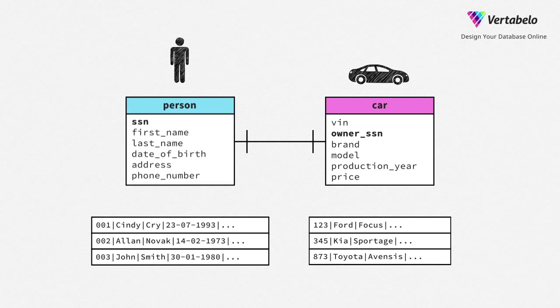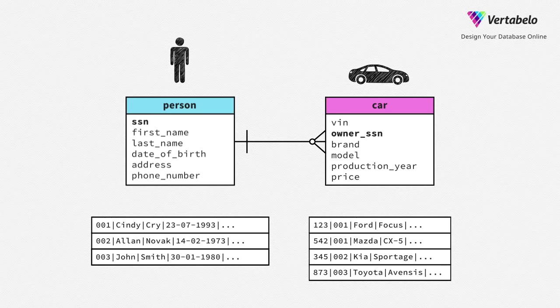And here is how it looks in the data. For a one-to-one reference, we add a column to the car table with the owner's social security number. Now we see that a car with VIN123 is owned by a person with SSN001. A car with identification number 345 is owned by a person identified by 002, and so on. In the case of a one-to-many reference, where one person may have many cars, nothing changes. With such a structure, we can supply that same person's SSN for multiple cars. In fact, if we want to make a one-to-one reference, we need to assure that values in the foreign key column are unique. We do it with additional constraints, which will be explained in further videos.